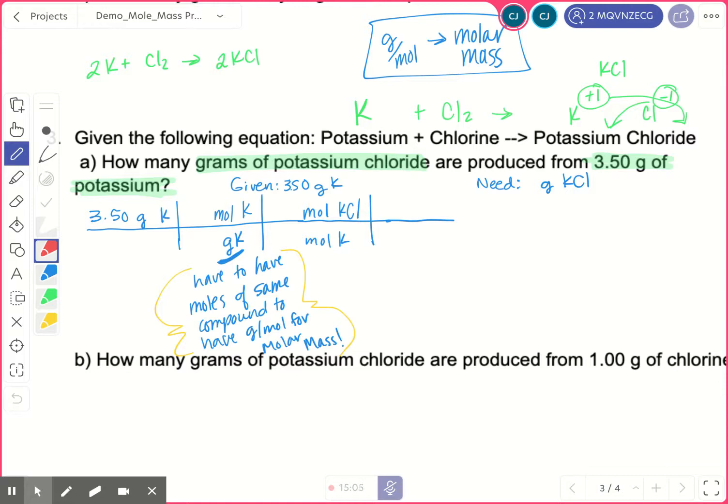So remember, I can do this bracket right here. This middle bracket is critical because this is how I can change substances, my mole to mole. Yes, you always have to have mole to mole in order to change substances. Sometimes you won't need it in your problem, sometimes you will, but if your need and your given are not the same compound, then you have to have the mole to mole bridge. So our need was KCl, but our given was K. So since those are two separate things, we had to have the mole to mole bridge because it'll get us from one compound to another.